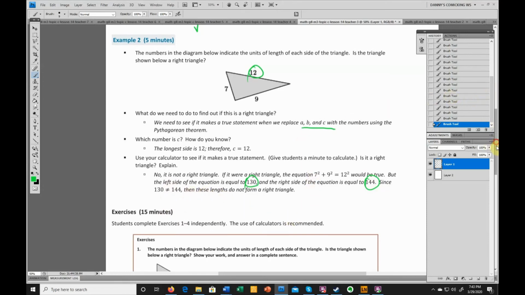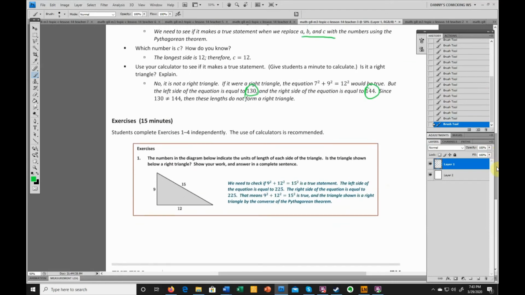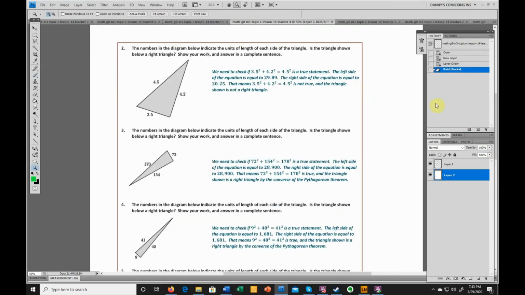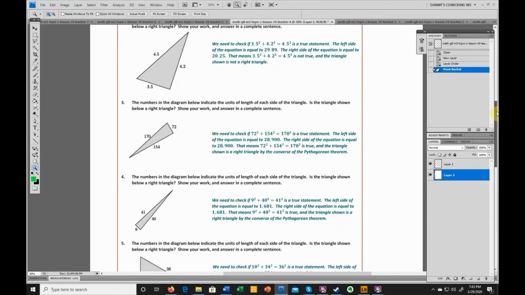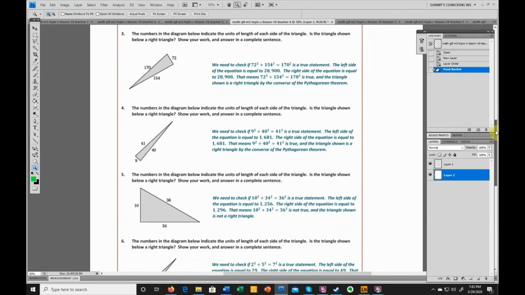Okay. Here's your exercise and the answer. Go ahead and pause here if you need to. Go ahead and check the answer and work backwards if you need to, if that helps you. These aren't graded. Go ahead and pause the video wherever you need to and take a look at these answers if you need to.